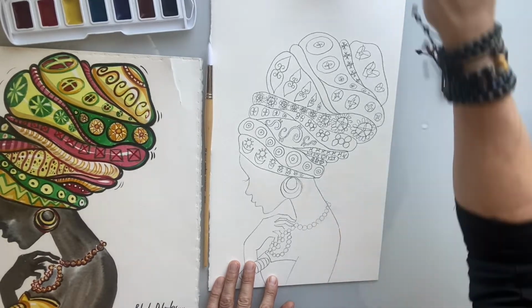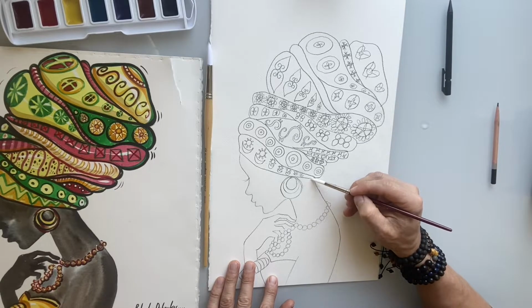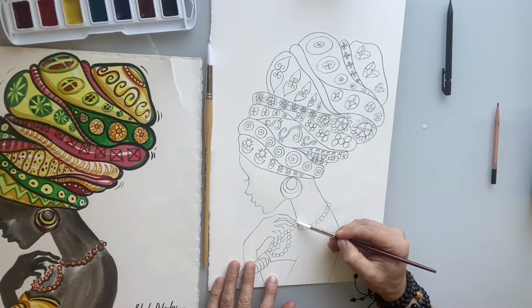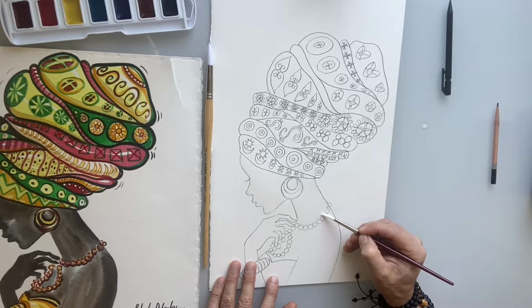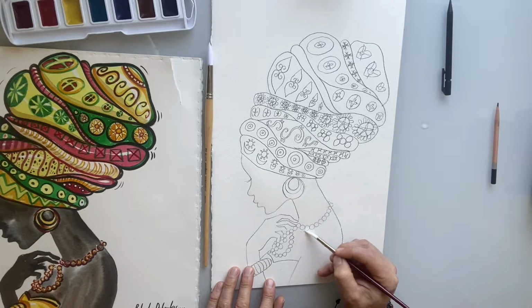Okay, so take your time. We cannot paint for a long time over water because it's drying really fast. It depends what kind of watercolor paper you're using. I'm using pretty good watercolor paper. It's one of my favorites. It's Arches, a French paper. It's 140 lb cold press.